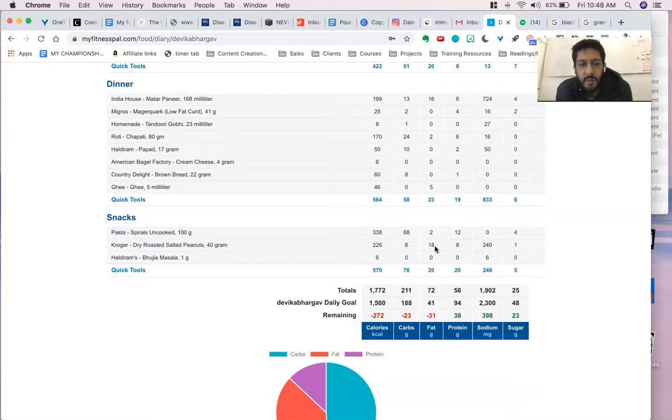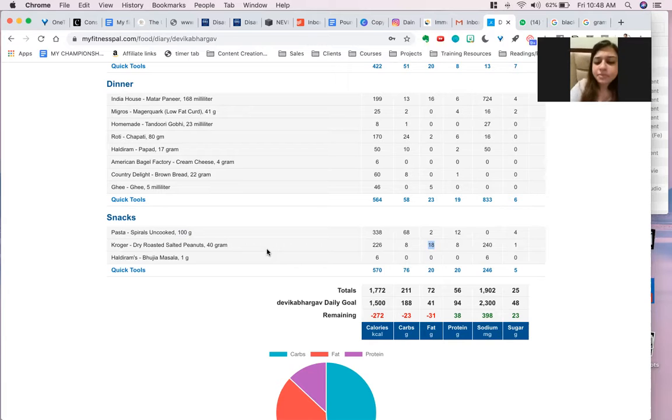Peanuts. Okay. So now you can start to make better snack decisions too. You see how many grams of fat are in nuts and peanuts? That's almost 230 calories that you ate, and it was not a lot of food, right? So that can be replaced with something, and you've got to decide, is that worth it to you, to eat a little bit of peanuts and use up 230 calories?